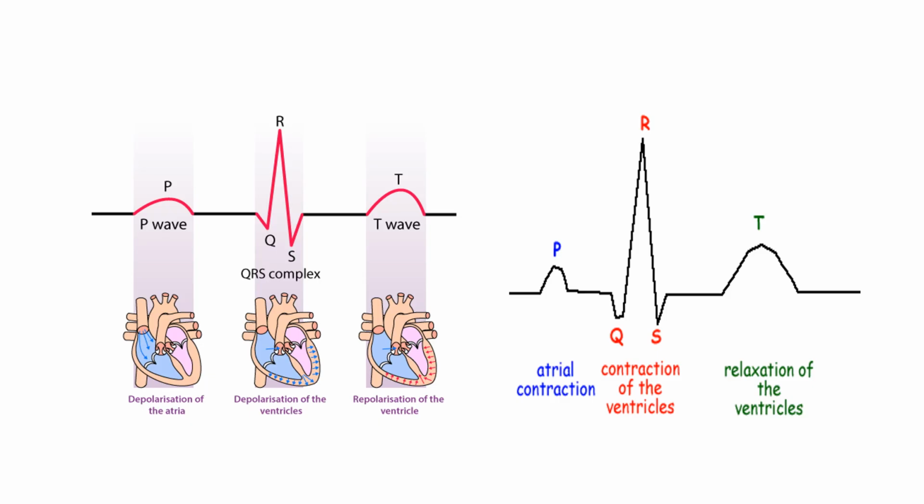When you get the QRS complex, the ventricles are contracting, which is called depolarization of the ventricle. That time you get the QRS complex. Then when you see the T wave, it is called repolarization of the ventricle. The atrial repolarization is not shown there, but it happens simultaneously while your ventricle is contracting, because of the lower amount of blood in your atria. So you can't see its waveform in the ECG graph. The ventricle is a large chamber, so you can see the T wave in the ECG.